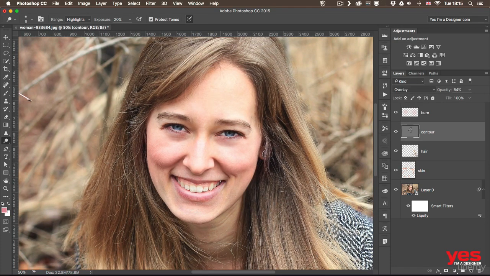So just a subtle effect, still using a separate layer, completely non-destructive, so we can always decide whether we want this or not. We can reduce the opacity if we want to make it more subtle, but I'm quite happy with that on the eyes. And we can also sharpen some details a bit more, especially the eyes. Once again, for that I would use a separate layer.